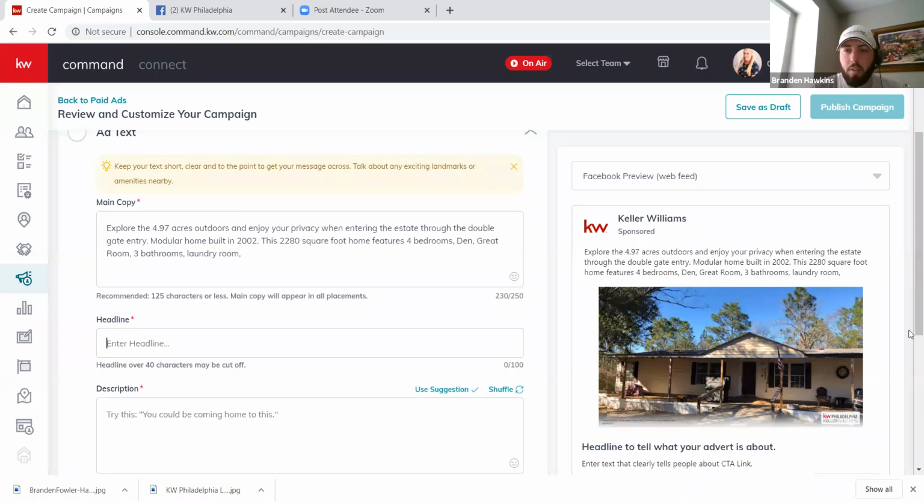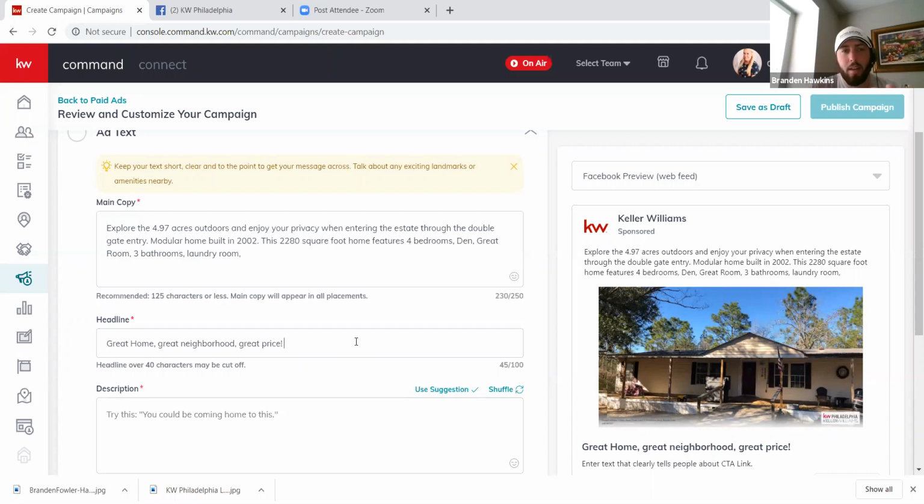The headline is what's going to be this black bold area. We'll just type in something like, a great home, great neighborhood. This home might not be a great home. Great price. So here's a little tip that I've learned on some of these Facebook pages about improving your conversion specifically.